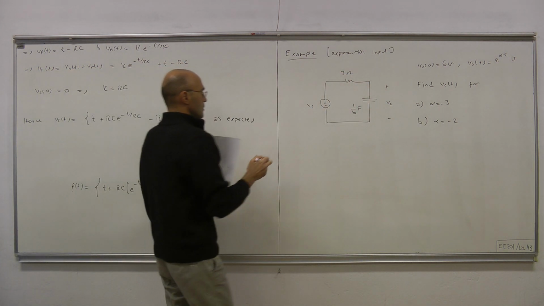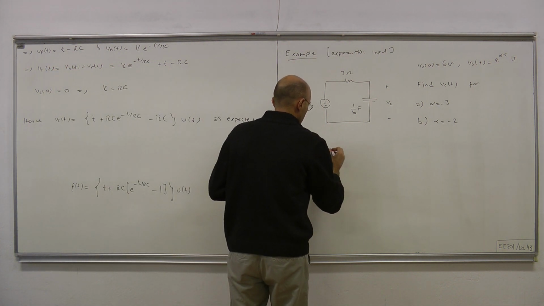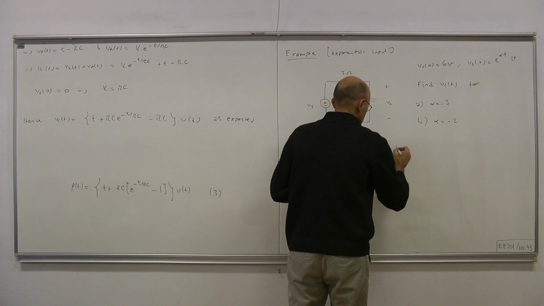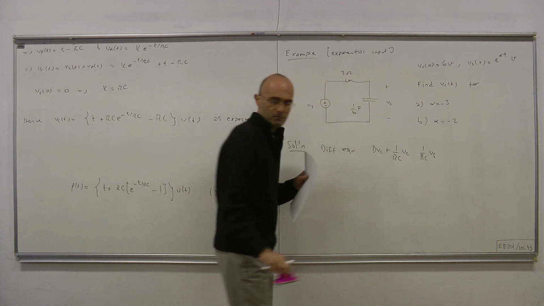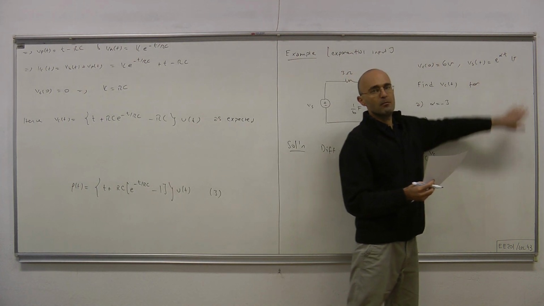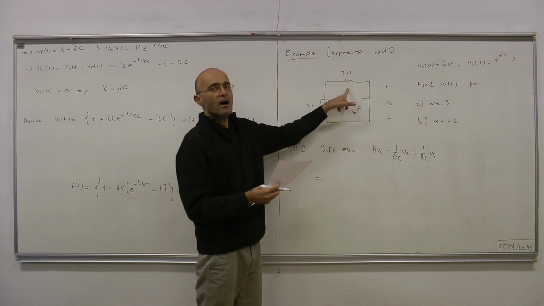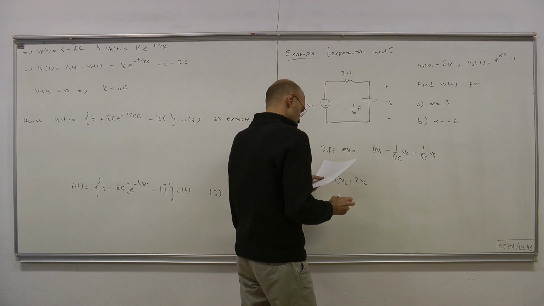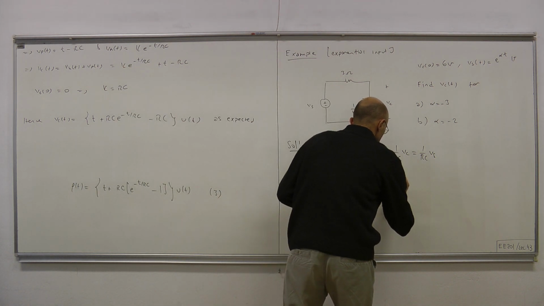Okay, so let's go through the solution. The differential equation describing the evolution of the capacitor voltage, by now we know by heart, is dVc/dt plus 1/RC Vc equals 1/RC times Vs. Now, in this example, we're considering this particular type of input, e to the alpha t. For R equals 3 and C equals 1/6, we have dVc/dt plus 2Vc equals 2 times Vs, and Vs is e to the alpha t volts.